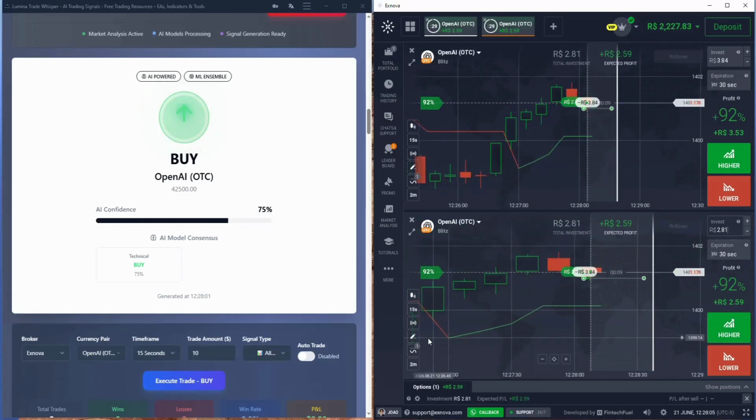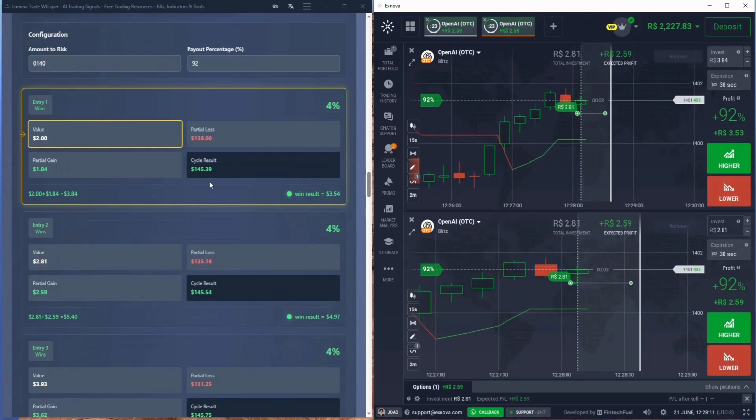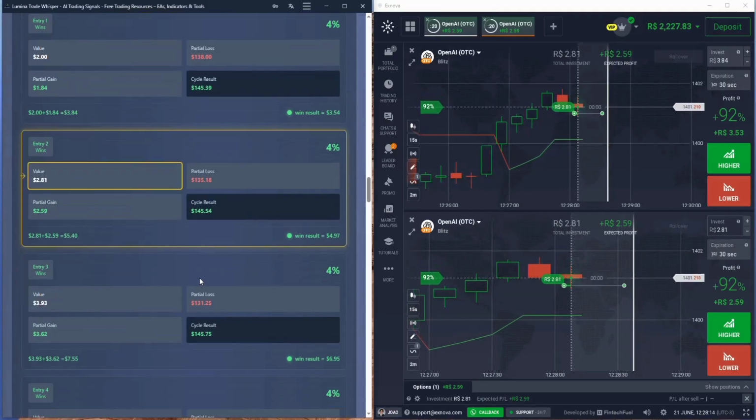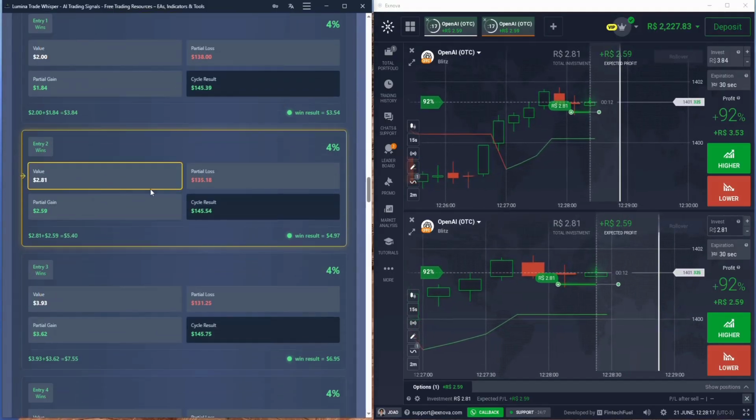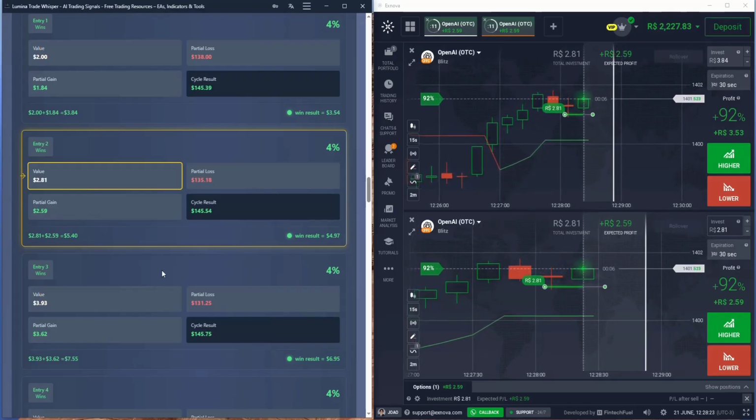So it lost at the 9 minutes. So we buy again here. Okay, we are buying again here with this. So I'm going to come here and put loss. Okay, so it shows you that you're trading with this. All right. And if we win this, we're going to trade with this. All right. So that's how it works.